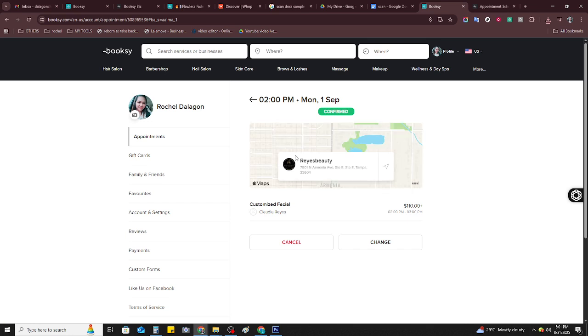Once you've located the availability section, it's time to edit your schedule. You can do this by clicking on the Edit or Add Hours option. This will allow you to adjust your working hours according to your preferences and requirements.